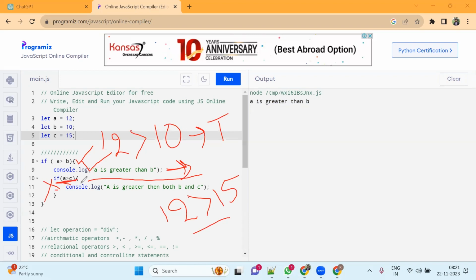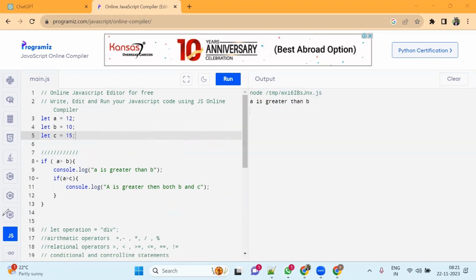That's why we have got only one output. One line we printed, because of the outer if, inside this outer if is what got printed. Let me change the value again to 25. What happens? It will check A greater than B. If it is true, it prints A is greater than B. Then again it checks if A is greater than C. Yes, A is also greater than C. Then it will print this one.